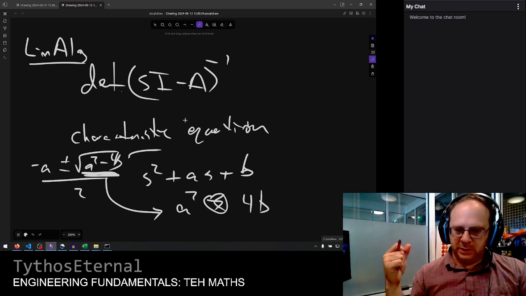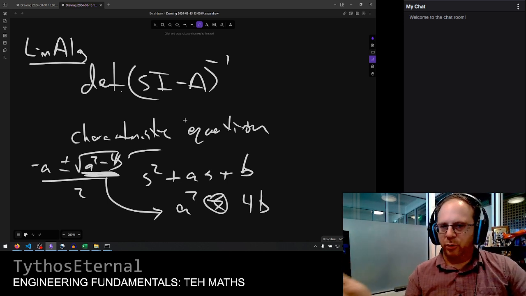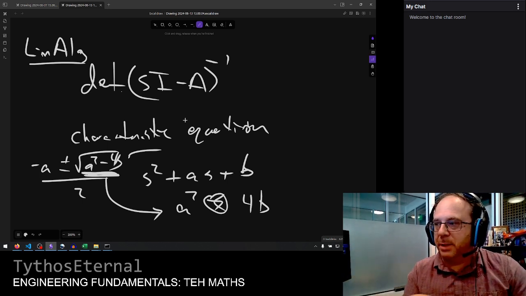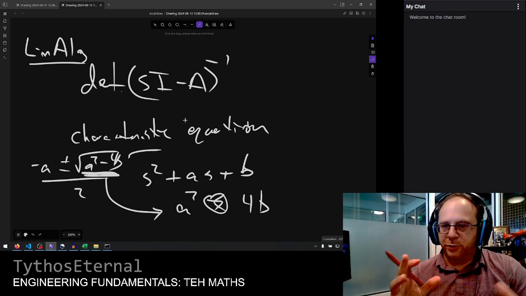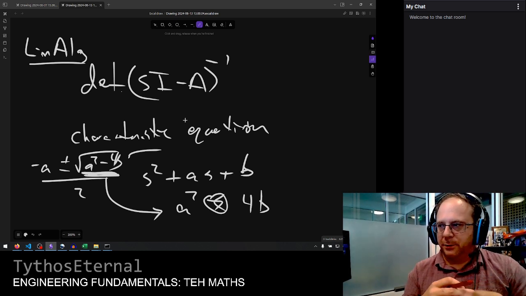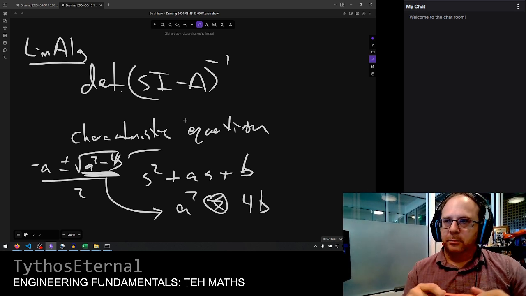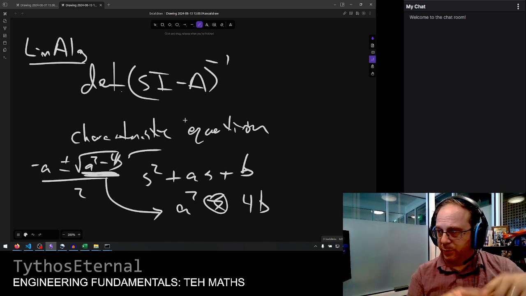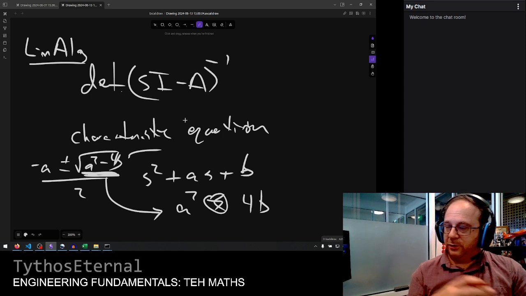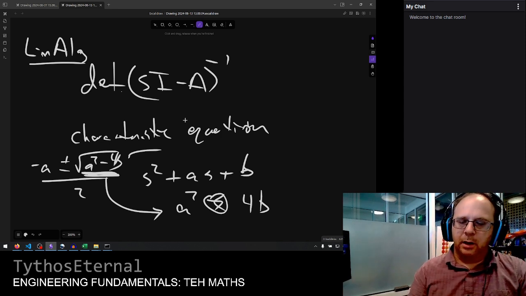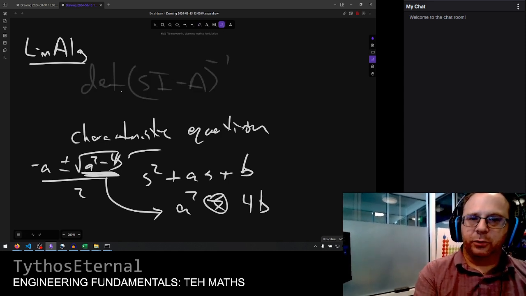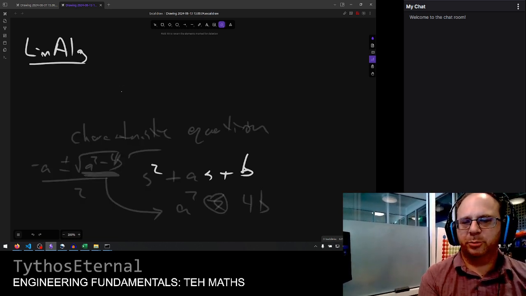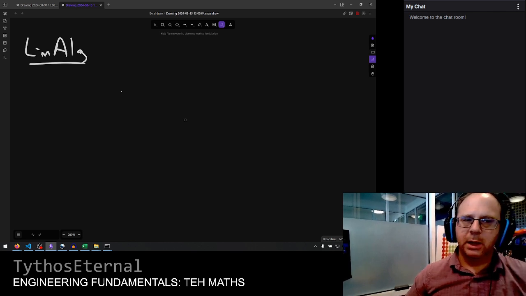And you can immediately reach a number of conclusions about the dynamics of the system based off of the determinant of that matrix and the roots that it gives you, based off of where those roots are. So complex roots will give you certain ways to say, okay, this has these dynamics, etc. Real roots will let you know, for example, okay, well, there's no oscillation to this response, or maybe it's an exponential increase and it's an unstable system.